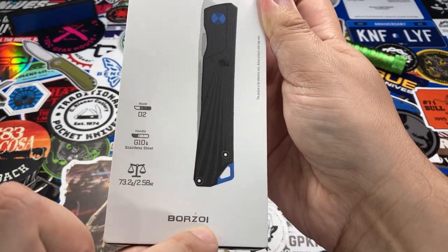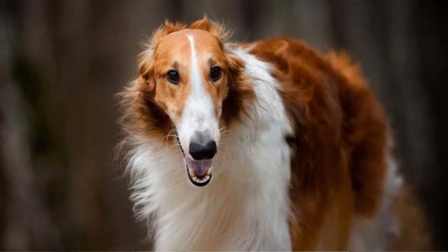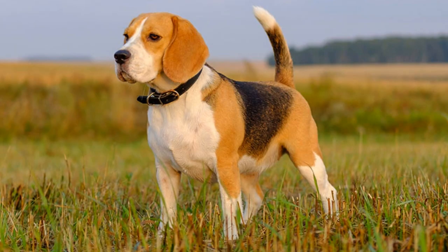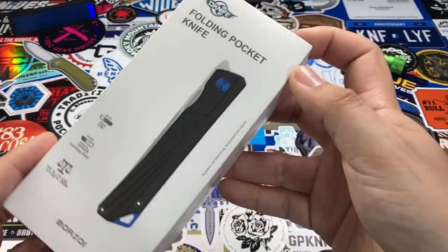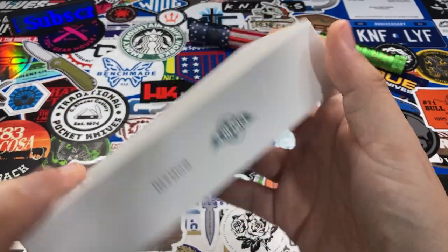So this is the Borzoi. And it's kind of interesting. This is, of course, the name of a dog breed. And some of the other earlier Oknives also are named after dog breeds. There's the Beagle and the Drever, which we'll see on table in just a minute. So I don't know if they're going for a theme because some of their knives are not dog names. So I'm not sure why some are or some aren't. But let's take a look at this knife right here.